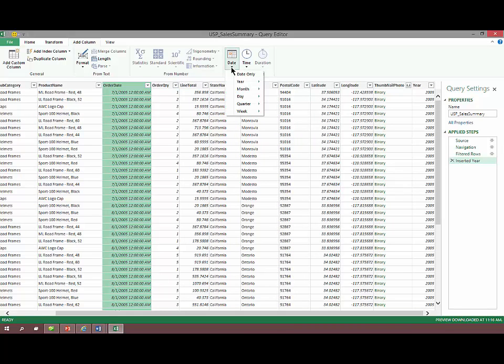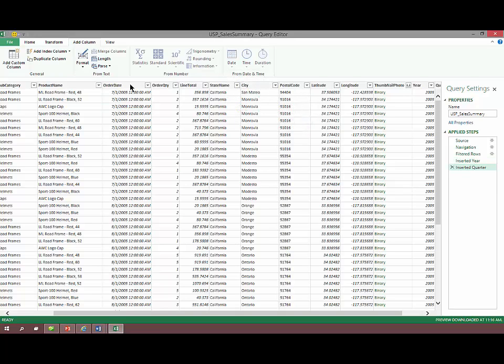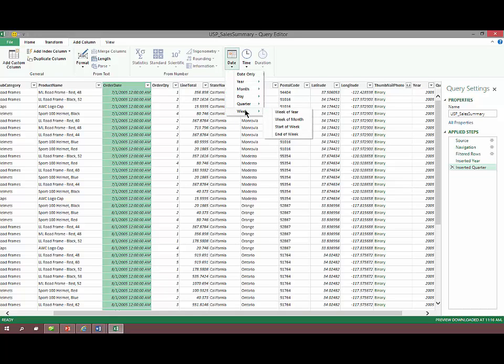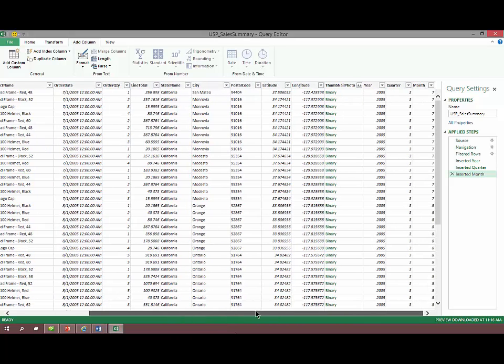Go back to order date, time, date here, and say quarter of the year. Back to order date, go down here and choose the month. So this allows me to quickly build other columns of data that, again, I don't need to have a background in SQL to accomplish that.